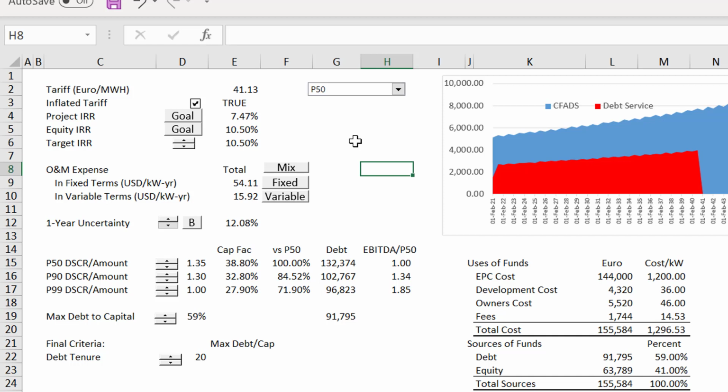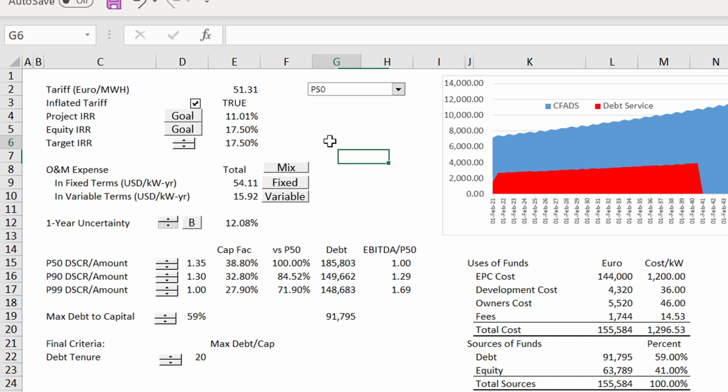It gives me the willies. Or if somebody's in Africa and they say, oh, we have political risk, we need a really, really high IRR. Let's put a really high IRR. And then the debt size, because it's so high, the debt size is probably going to be with a debt to capital ratio that is very high. Let's put a really high debt to capital ratio in, or pretend we have a bunch of development fees. Okay, I can't even get it, so I'm going to have to put the target lower, and then we'll make another goal seek.